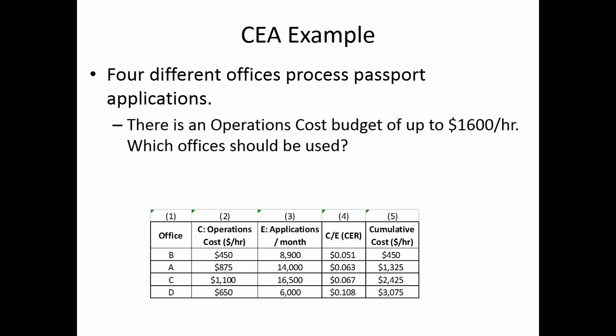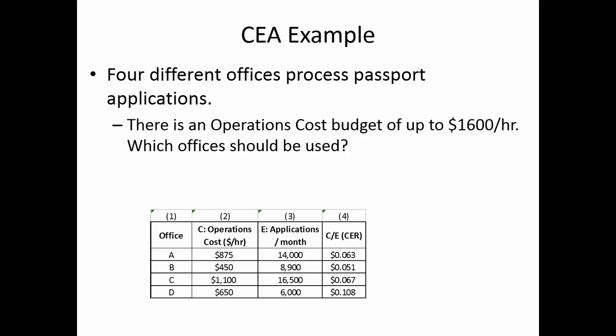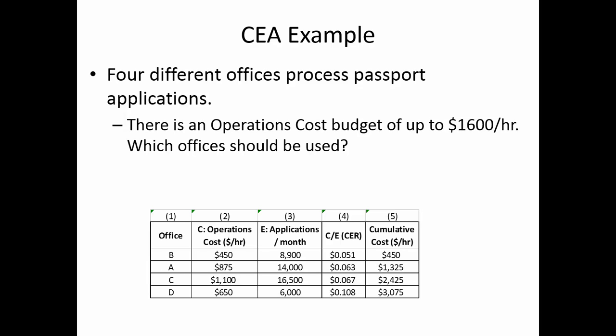And then the final step is something called the cumulative cost. And you'll notice that I've reordered the list. Here it was A, B, C, D. Now I have B, A, C, and D. And the way that I've reordered it is I've said, what's the cumulative cost? Because sometimes there is something called capital rationing, where you have a certain limited budget and you're trying to find out where to spend the money. You should always spend the money first on whoever's most efficient, and then take the leftover money to the next organization who's a little bit less efficient than your first choice, and so on. So Office B was the most efficient, and that's why I have them first.